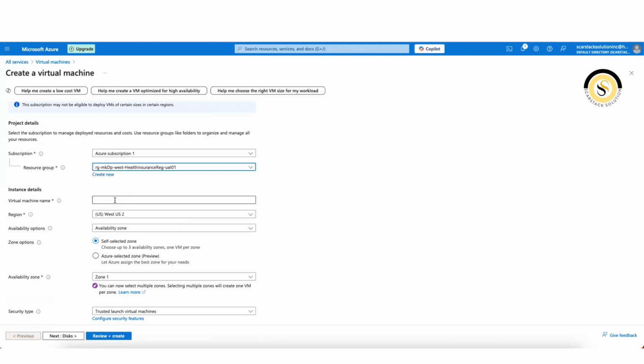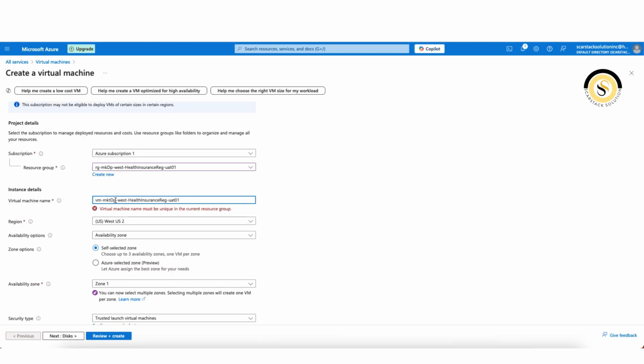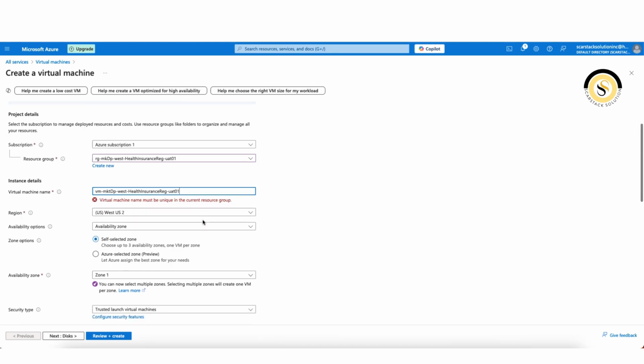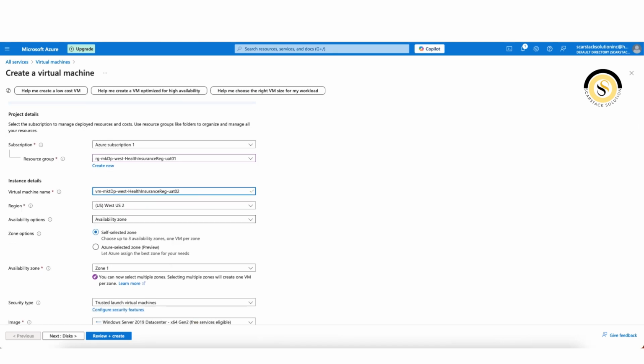Next, we want to go with a name for our computer. Now, I've copied the name of an existing virtual machine, and I'm going to paste it over here. You're going to see it's going to immediately tell me that this already exists. It tells me the virtual machine names must be unique. So I'm going to simply come over here and put in a sequential number 2. By the way, there are different ways to name your cloud resource. This is just one example.